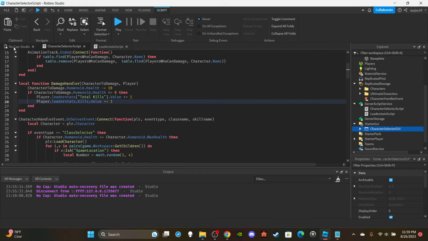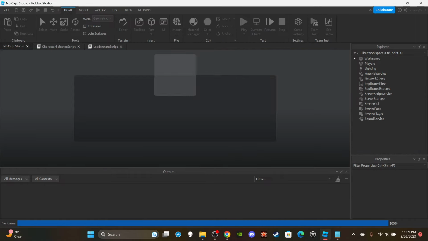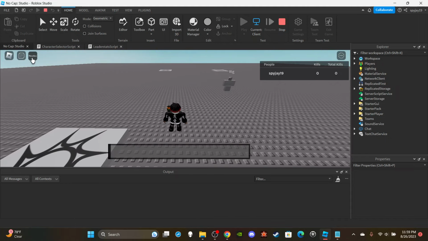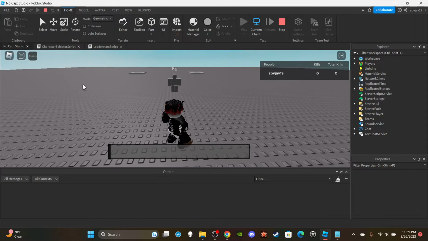So like I said, let's go ahead and test this, and make sure everything we're doing so far is working just as we wanted. Let's click play. Again, make sure you go to game settings and security and enable data stores. Oh wow, that is very big. I'm gonna go back to a regular C, but you guys can play around with the sizing and positioning of it and see what you like.